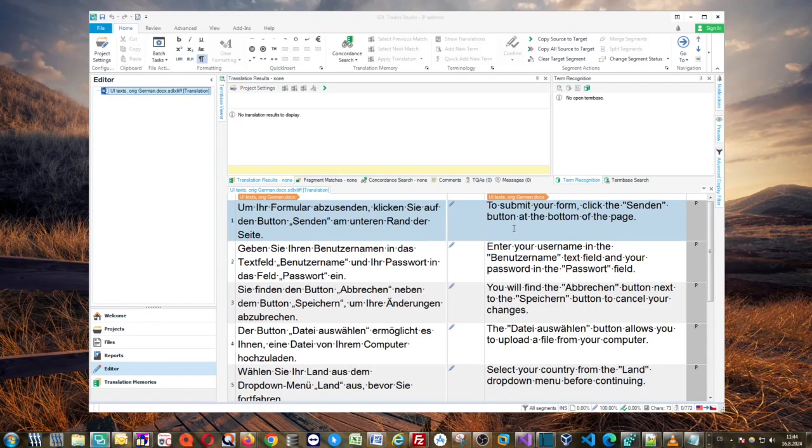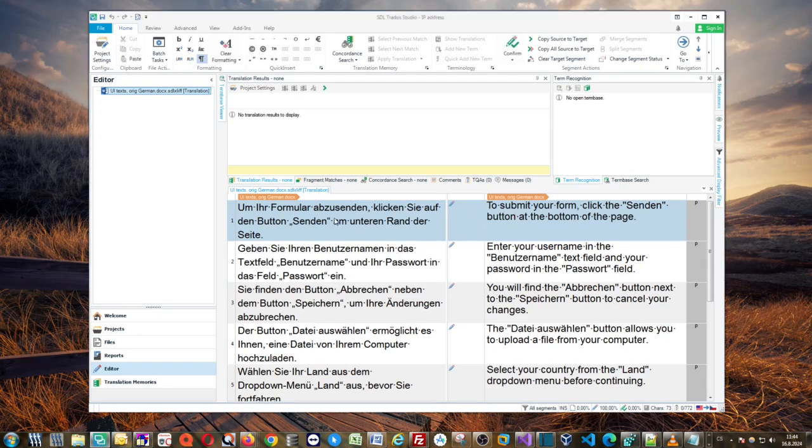So here we have another interesting use case of how to use Claude Sonnet 3.5 to make some interesting and complicated search and replace and some additions to your target text. As you can see, here we have the following problem. Our source text is in German and our translation is in English.